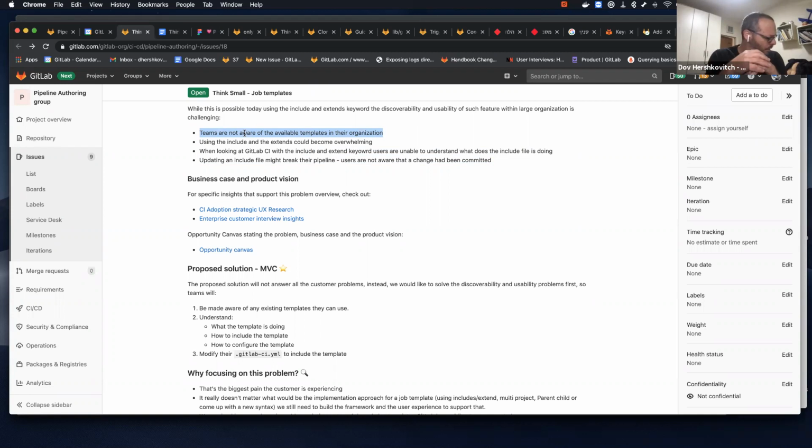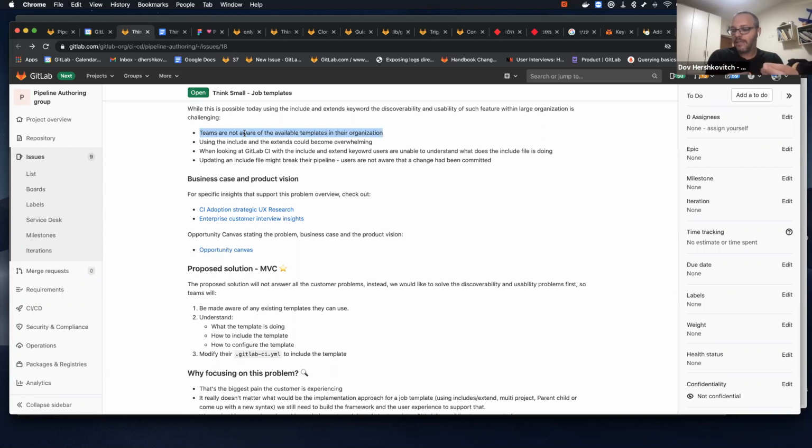When we thought about it, we said, if we look at what GitLab provides today, how will the customer know what templates we have? It doesn't really matter whether you talk about job templates or pipeline templates, something you can share, or something you just need to clone and modify.